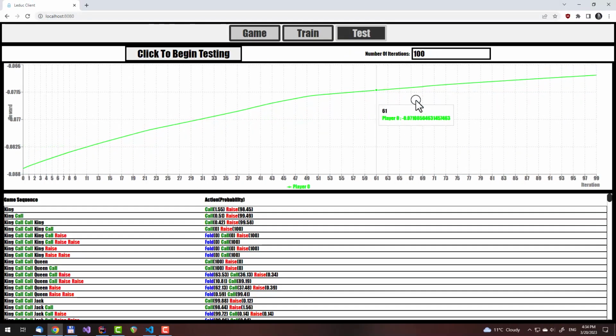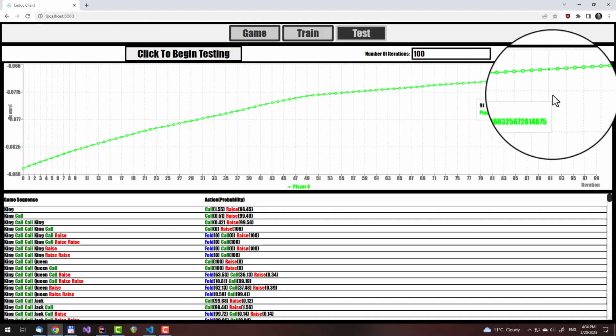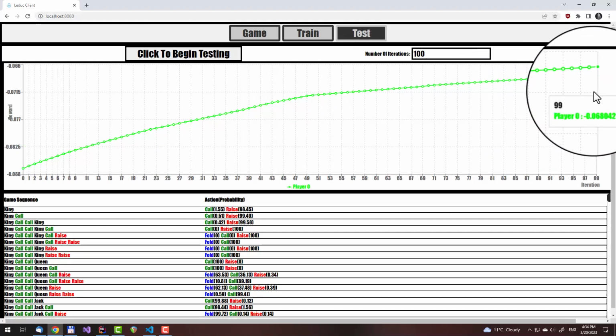After it finished training, we can get an estimate of how good it is by taking the trained player and training it against a static copy of itself. In the Train tab, the two curves do not mean much by themselves, but what I'm showing here is a good way to estimate the agent's quality. As you can see, these are all very low values. It's a bit blurry, but here it is showing minus 0.068.